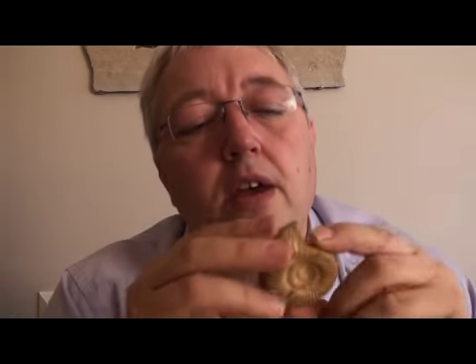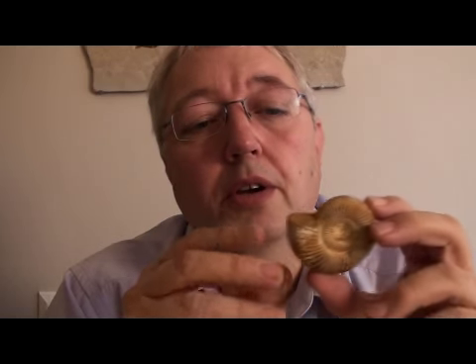These guys go back in mythology a long way. In the times of the ancient Egyptians and Greeks, the god Amon had horns, and they found a lot of these curly stone shapes and thought, what are they? They're not by the coast and they'd turned to stone, so they called them Ammonites, which basically means 'the stones of Amon,' because they resembled the god's horns.